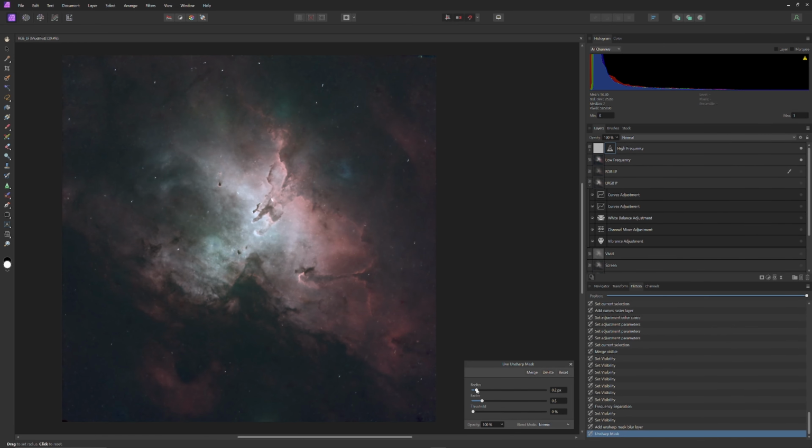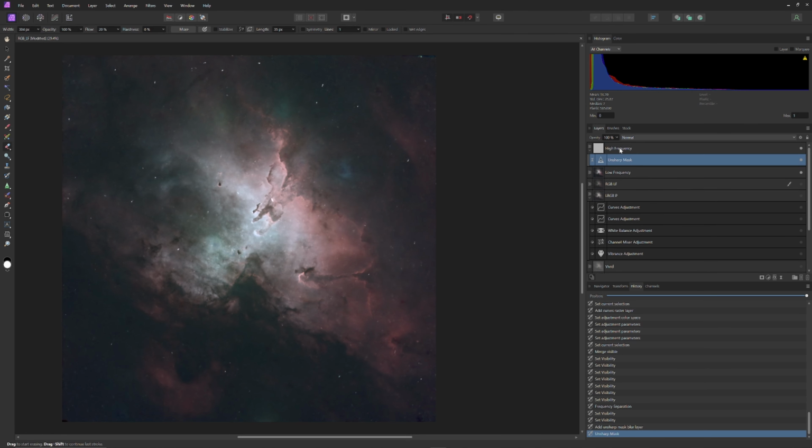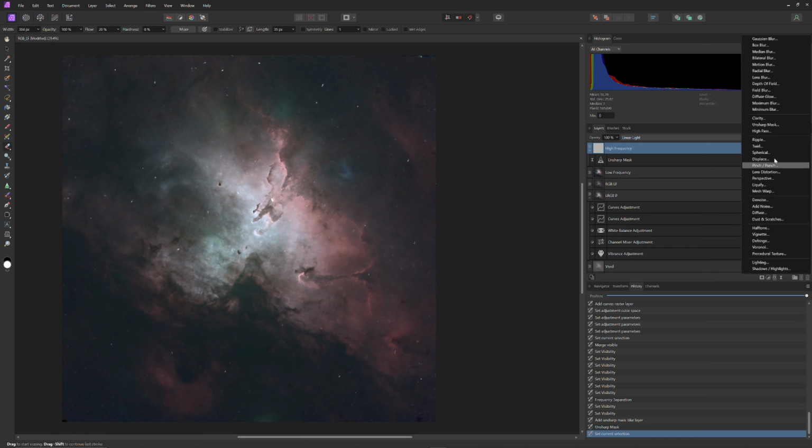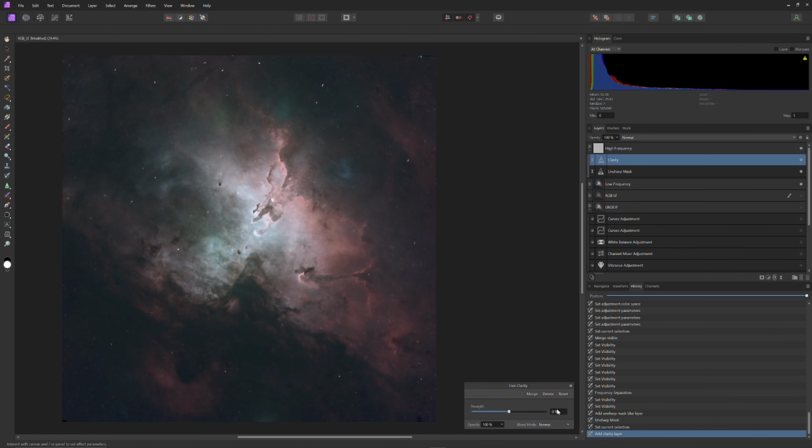With the high frequency layer selected, I'll open the unsharp mask and slowly drag up the radius until I feel that I have the image at a sharpness that I want. Once I have the radius where I want it, I'll play around a little bit with the factor, and when the image is adequately sharp to my taste, then I'm going to further cultivate the sharpness by adding the clarity tool. The clarity layer needs to go above the unsharp mask in the high frequency information section. This way, it works with the unsharp mask.